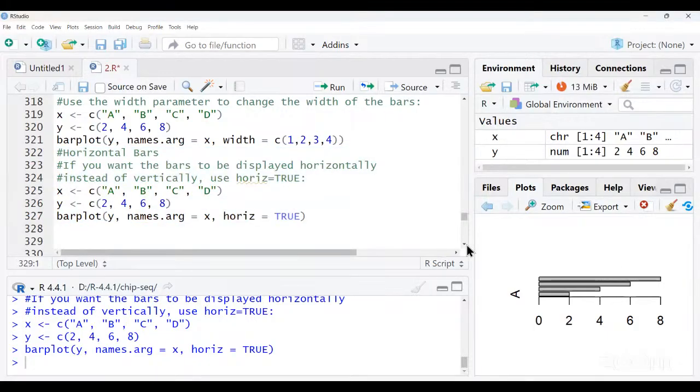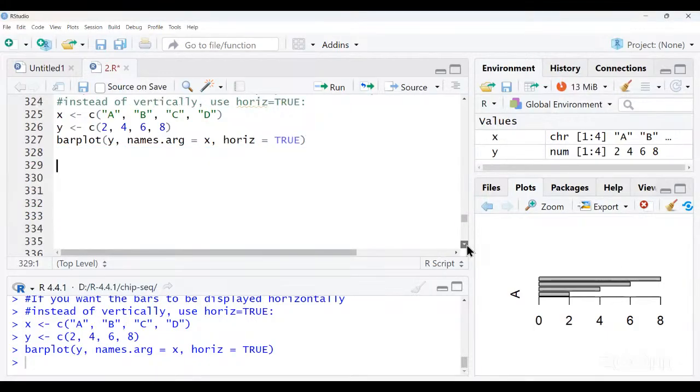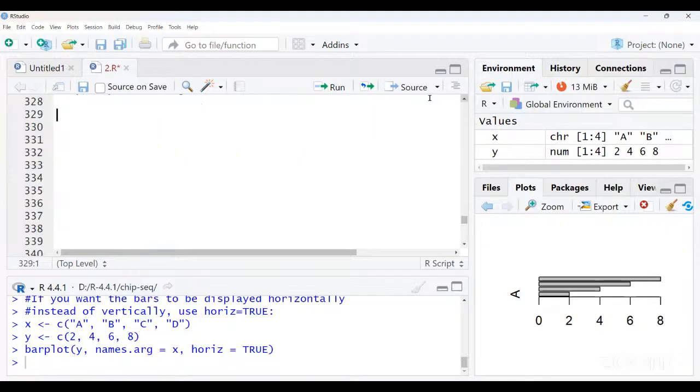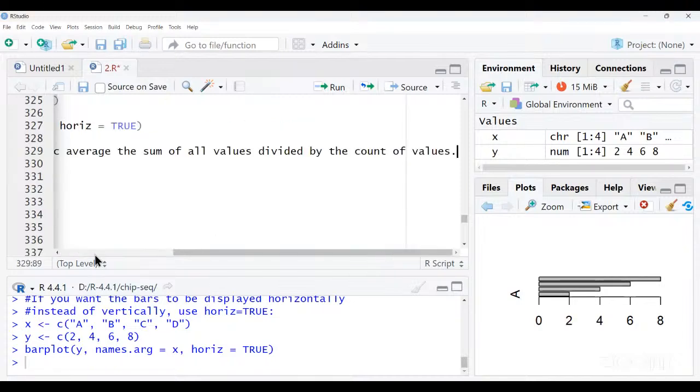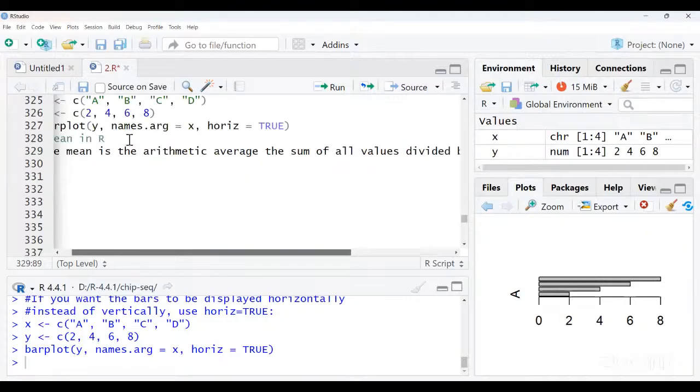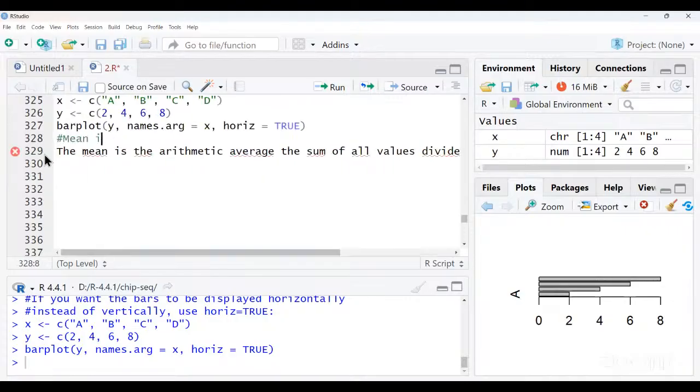I just wanted to demonstrate how R can be programmed for mean.